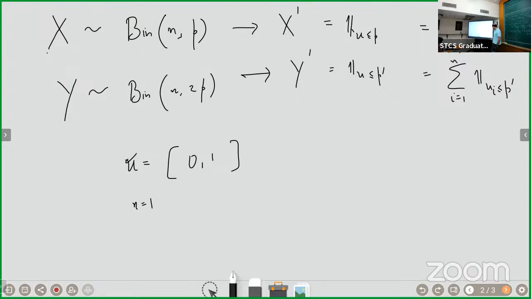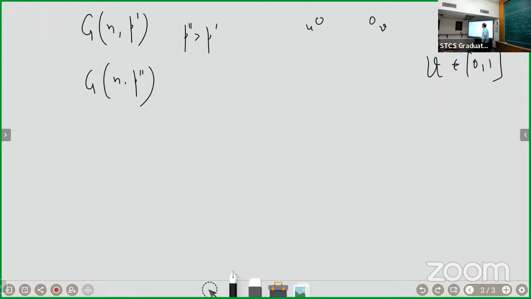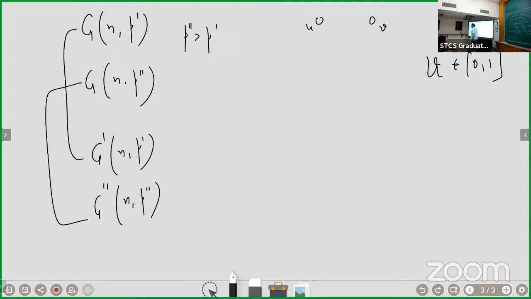Why can't I do that here? So instead of G and P prime, why can't I do it with G prime and P double prime, making sure that G and G prime are the same? So this and this should have the same distribution. How should I go from here to here?